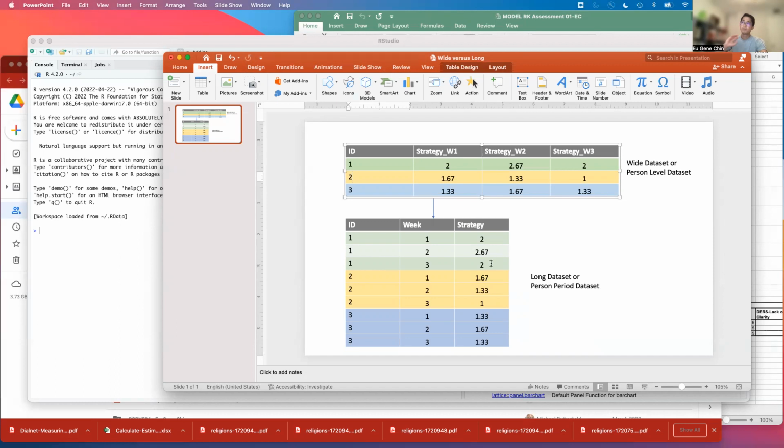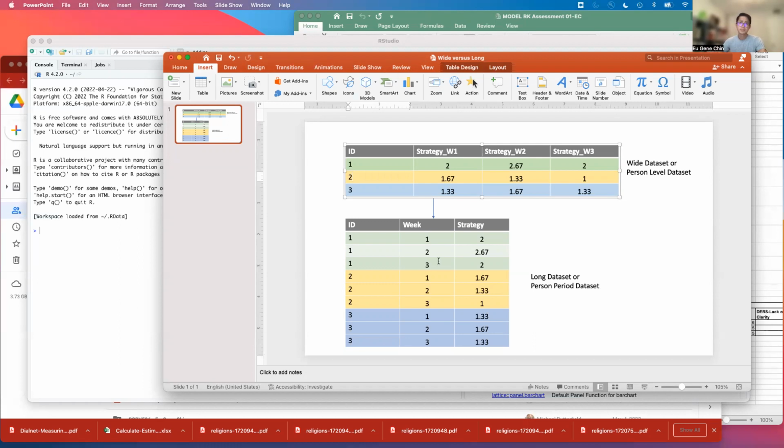And there's a couple of reasons why we do this. One of the main reasons is that we now have a time variable that explicitly models time, specifically in this case, weeks 1, 2, and 3. Because of this, we're able, number one, to model this explicitly in our regression models, as well as accommodate different periods of measurement, different spacings between the measurements, and just overall do a better job of modeling time in our regression models, specifically in our multi-level models.